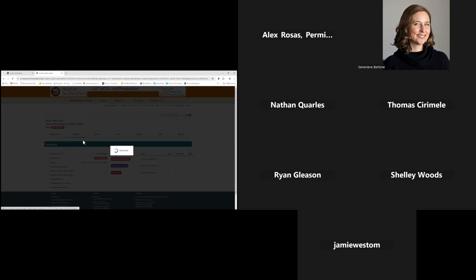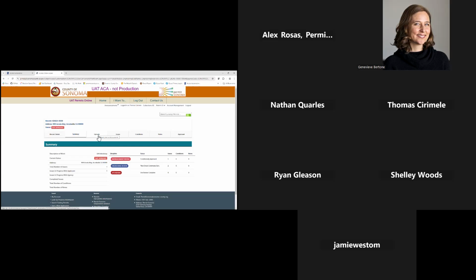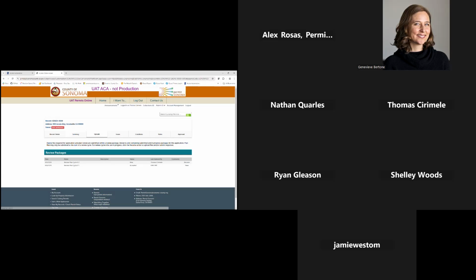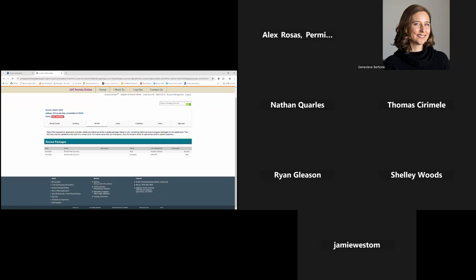I'm gonna go off of that and come back. Something to call attention to here. So the first time that the correct plans were submitted, we've called this review plan cycle number 1. And so now we're going through and uploading a set of corrected documents, and this is now review plan cycle number 2. And this is how we maintain that version control.